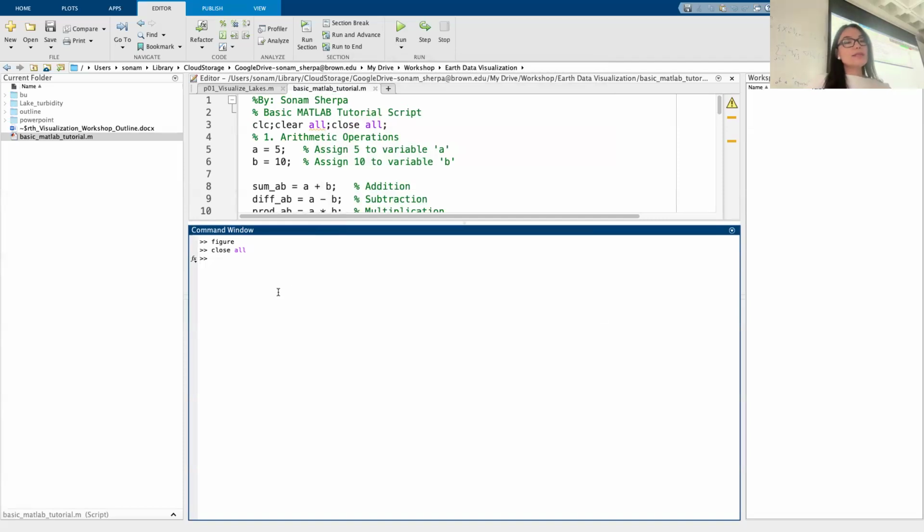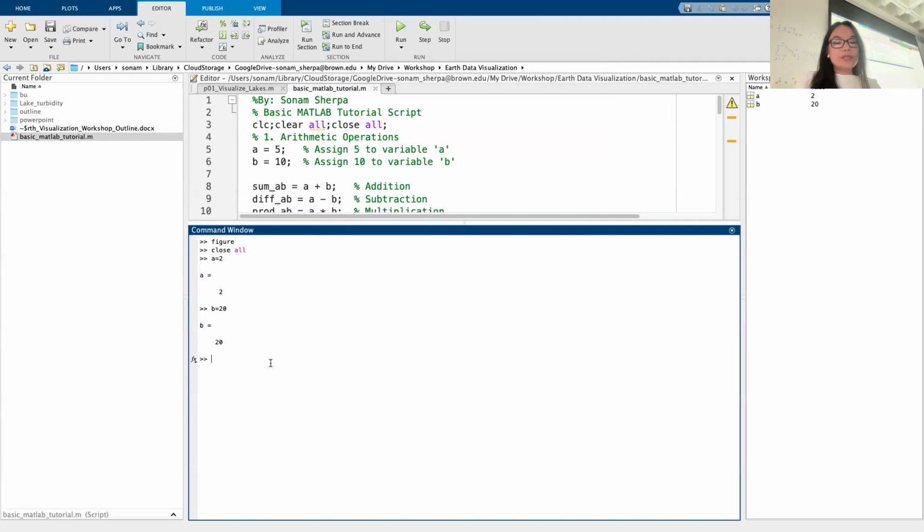So I will start assigning values to variables. This is what it's doing over here. I would like to assign the value 2 to my variable A. So this would look something like this: A equals 2, B equals 20.